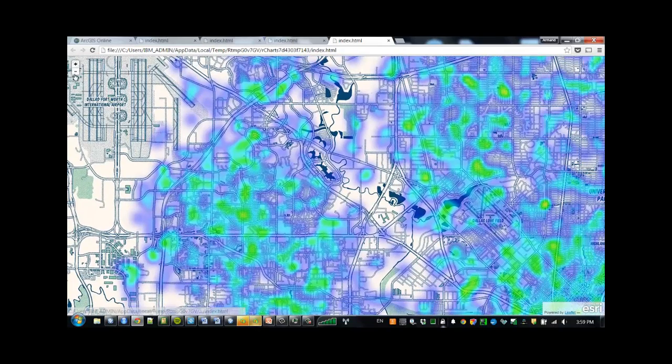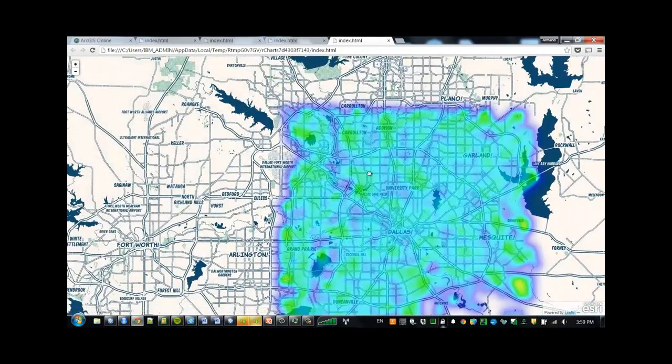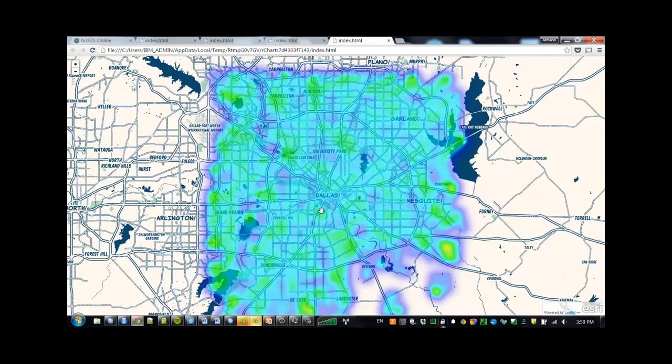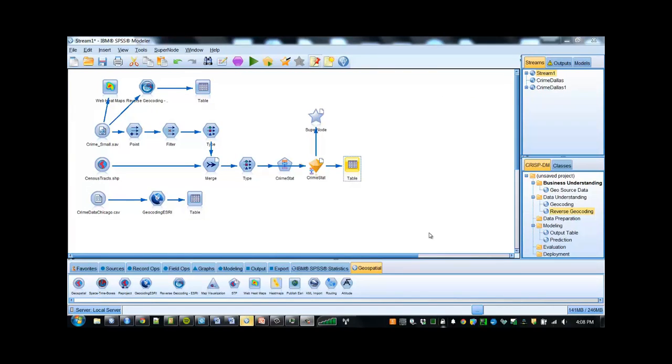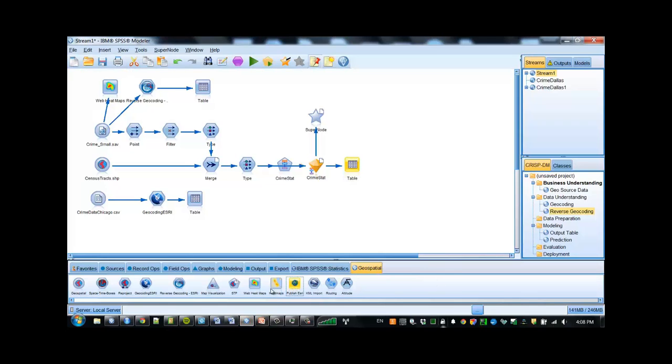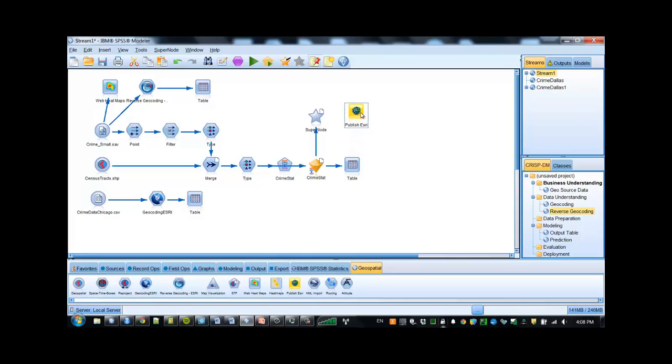Okay, so this is how we are creating maps, and we are using mostly Esri, and we are providing this node with Esri templates. We will be creating new maps to create new geospatial visualizations within SPSS Modeler. If what I really want is to create very powerful geospatial visualization, I should use a GIS system. So for that, I'm going to use Esri ArcGIS Online. For that, to push all the data from my SPSS analysis into ArcGIS Online, we have a new node called Publish to Esri. So let's use it.